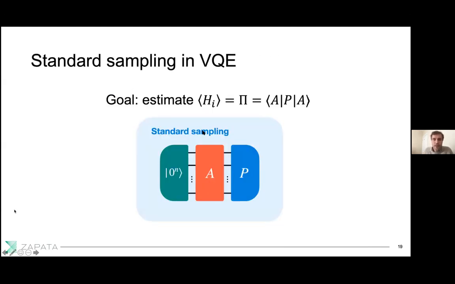The goal of this subroutine is simply to estimate the expectation value of one term in the Hamiltonian. We'll call that term H_i. You could imagine that this is like a Pauli string. And so the goal is to estimate this Pauli expectation value. VQE uses a method that we refer to as standard sampling in order to estimate this quantity.